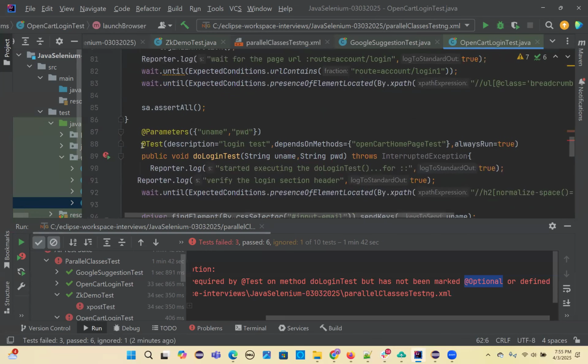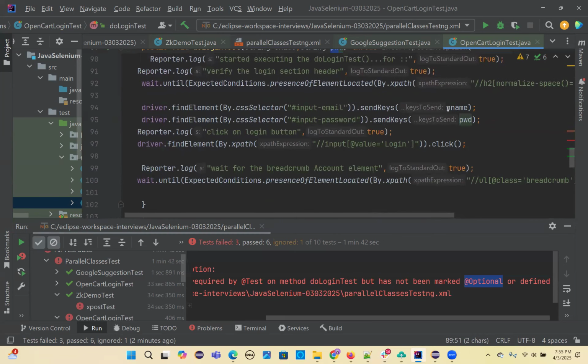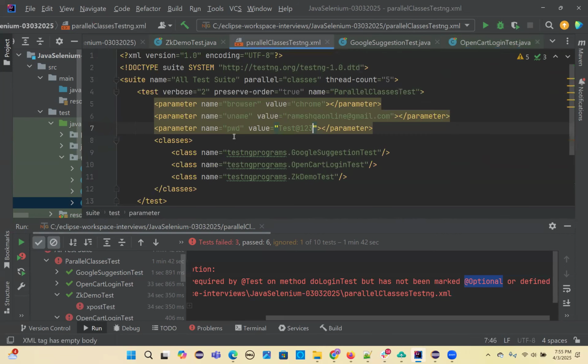See, test cases. So this is the test method. In this doLoginTest, I have given two parameters. Even my method has parameters. These parameter values you need to supply, right? Otherwise, how will it log in? So you have given the parameter name, but where is the value? These values you are giving here.